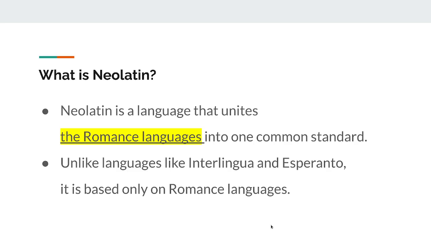By nature, inherently, Neolatin has more or less all the characteristics expected and typical of a Romance language, because it doesn't try to be anything more than a tool to facilitate communication between speakers of Romance languages.